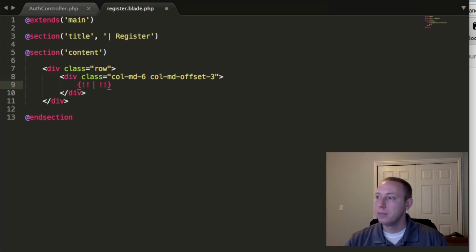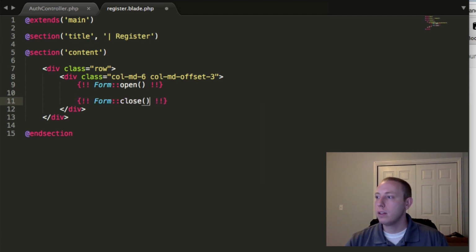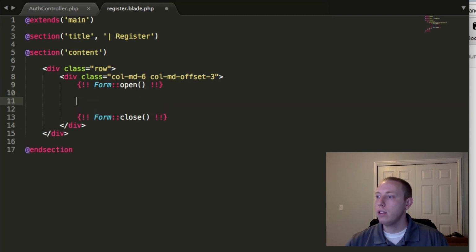So we're going to do form open. And again, you want to follow what I'm doing pretty closely as far as the fields that we have and stuff like that. These need to match because it's what Laravel's expecting, okay? So if you're not using form helpers, remember to do CSRF protection again. And once again, I'll link in the description where you can find some of this information if you just want to see the official documentation for it. But here you're going to want the name field because that's required in the database. So we need a text field for name. We need a text field for email address. We need a text field for password. And then we also need to confirm the password. And Laravel expects you to be able to confirm the password, okay? And then a submit button, obviously. Okay, so let's do that.